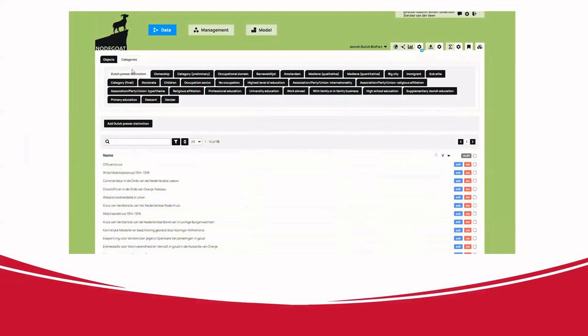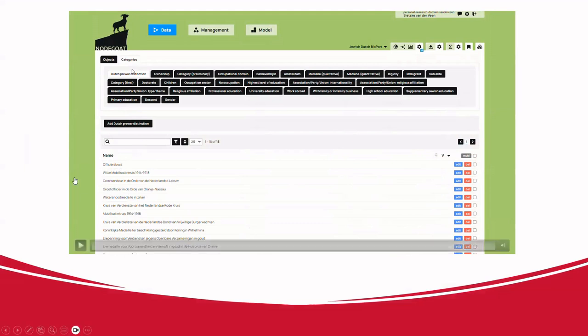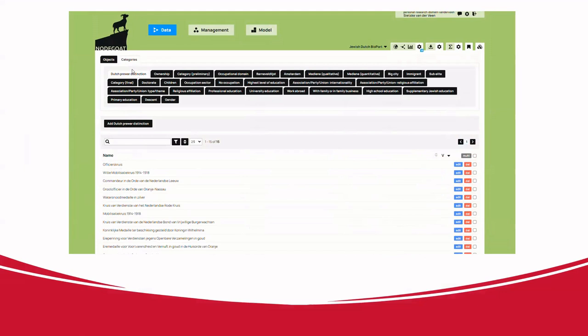And another thing that I want to show you is categories. When you see here on the left of the screen, you see objects and categories. I had a lot of different categories because I had a lot of different research questions coming up while thinking about and building the data set.